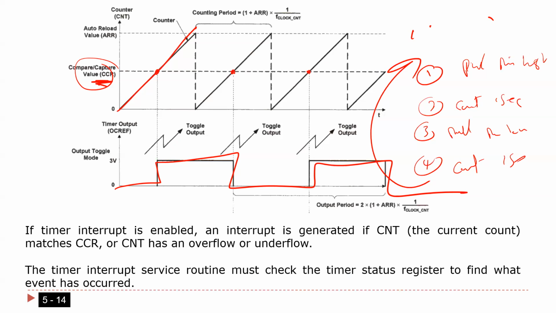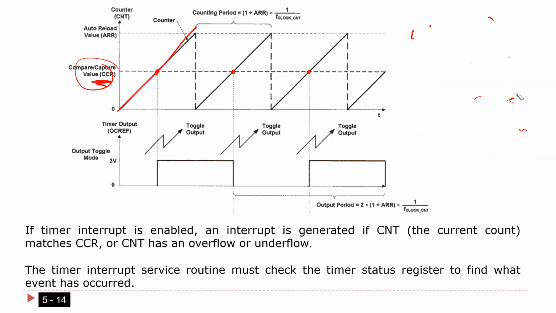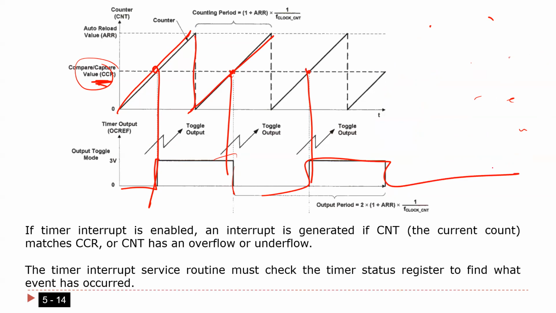You got what I'm saying? So once I do the initialization, the circuit by itself, the counter is counting this way. Once it is equal, I'm going to toggle the pin. Once it is equal, I'm going to toggle the pin, and so on. Any questions? For sure, the details are coming, but I just want you to understand, as I have just explained.